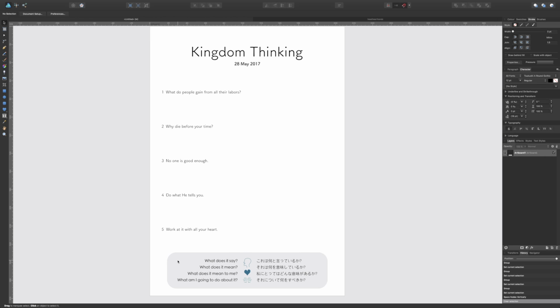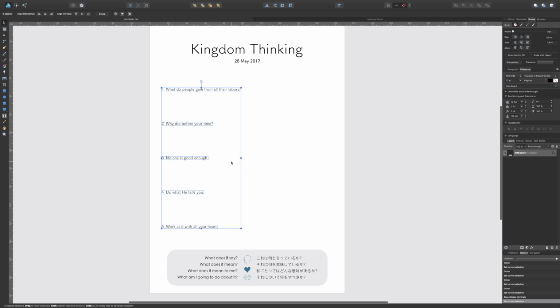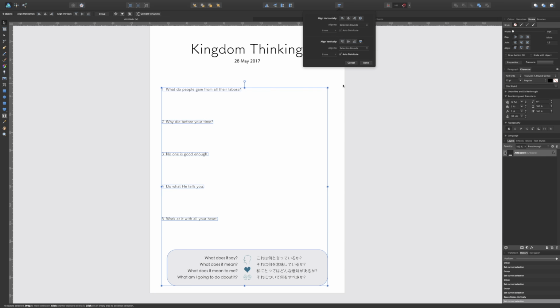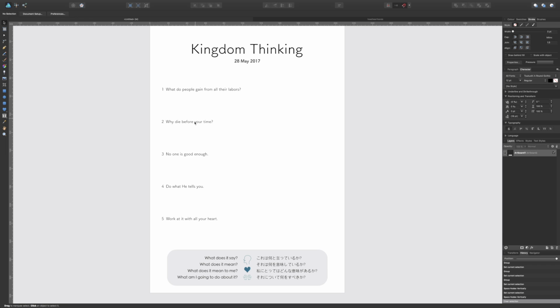So what we should be able to do here is select all of these, plus Shift-click on here, and I've also selected that. Now it should give me a perfect spacing. Should. Now the space between here and here, here and here, and here and here are all the same. Although it looks like there's actually more space here. I think that's just because of the way the box is.